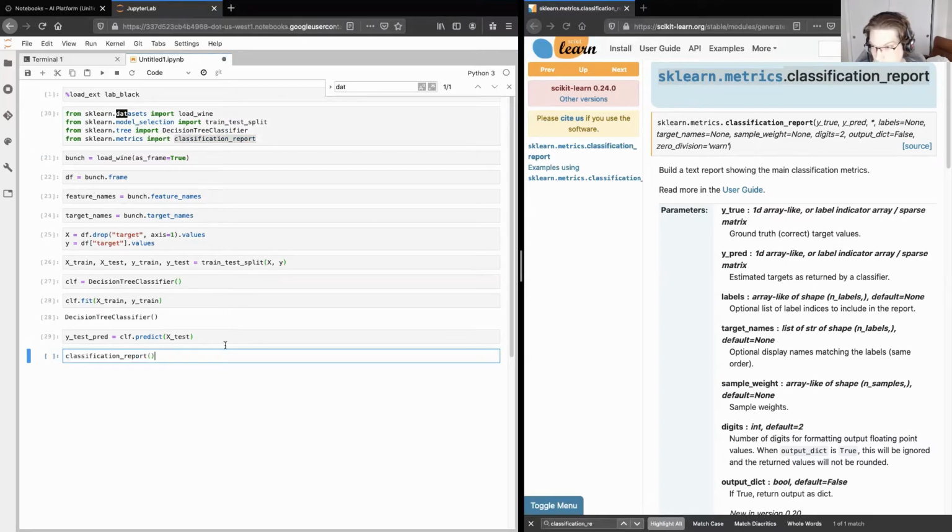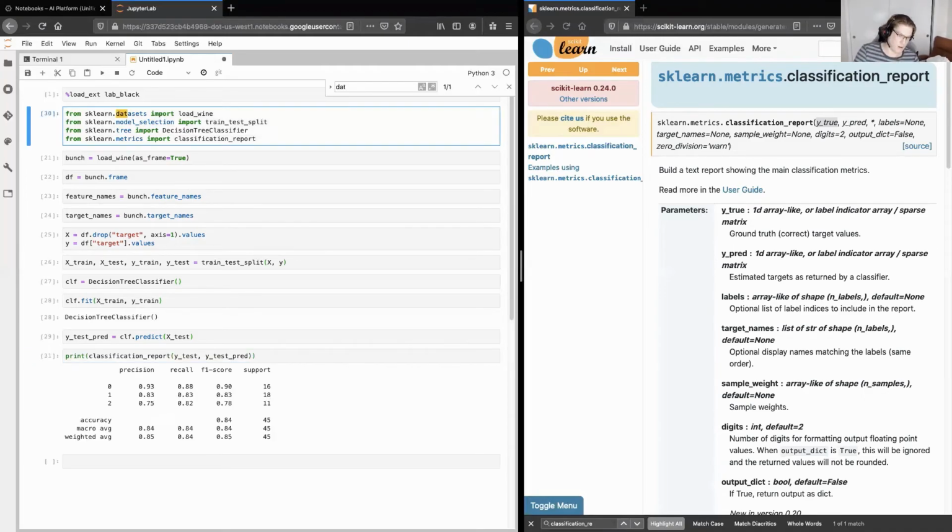And classification report takes the truth, which is Y test, and it also takes the predictions, which is Y test predicted, and it will give me a report on how good of a job the model did. So right now it's telling me that the model has 84% accuracy for this particular train test split. That's basically it for training a tree and also evaluating it, just like any model in scikit-learn. But let's look at a few things we can do with trees in particular.